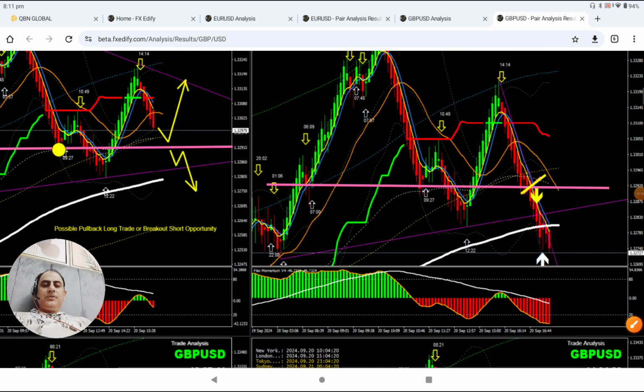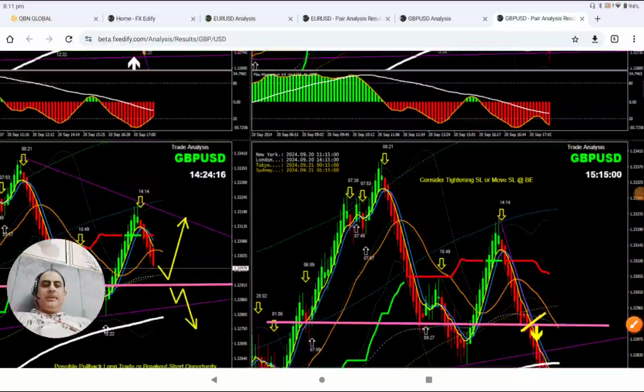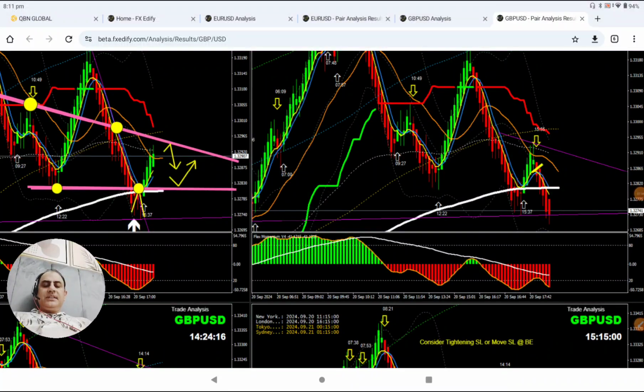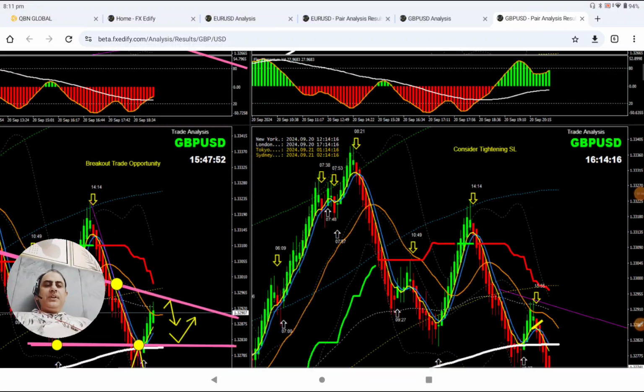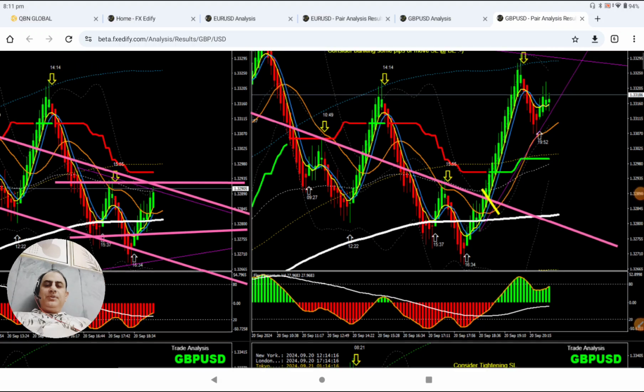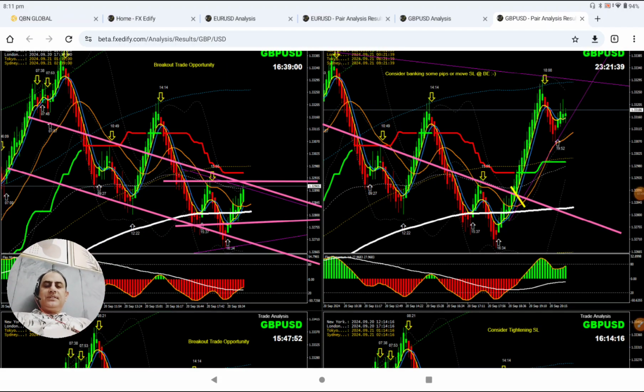We had a beautiful short trade, bank amazing profit, and after banking, look for another pullback as explained here. We have another short trade on Friday, a pullback short trade here. So you can see, guys, how we analyze. Even after that, we have another beautiful long trade. This is a structure breakout. You can see here that was a beautiful breakout long trade, bank amazing profit.